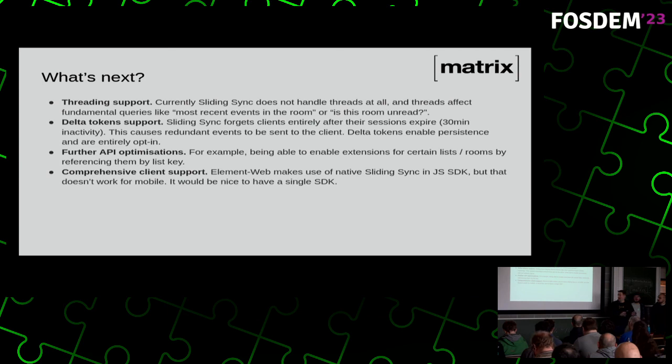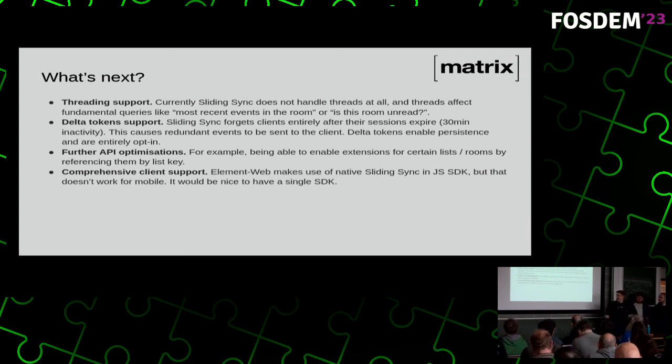And the problem is that when you reconnect, even though your client has stored those rooms and a lot of the timeline and a bunch of room state, the proxy server doesn't know this. So it's going to resend that information to you. The point of delta tokens is to say, hey, remember me, I already know about these events. And then those events aren't sent to the client again in duplicate.